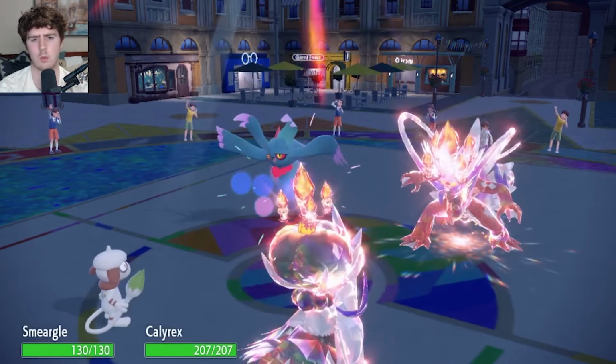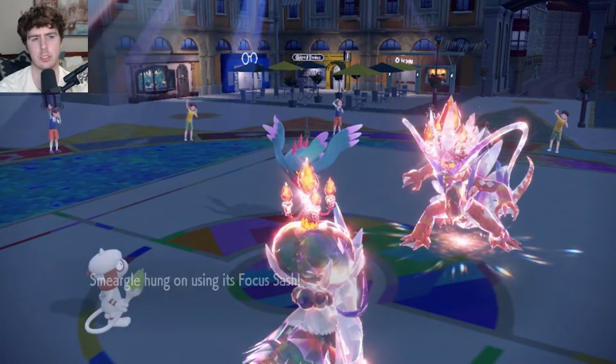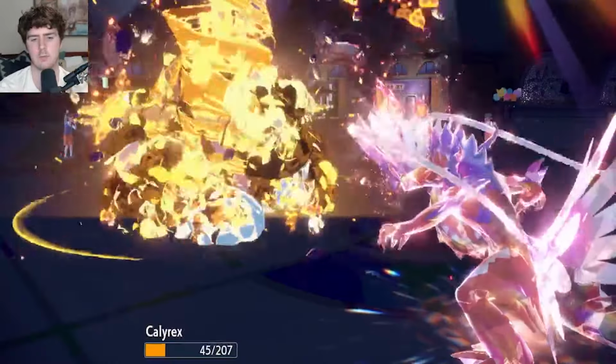Oh, they Dazzle. They would have let us get Trick Room up. That's annoying, for sure. That's fine, though. If they went after Calyrex, we're still chilling. But they Collision Course into the Calyrex. Okay, good play. Does a lot.